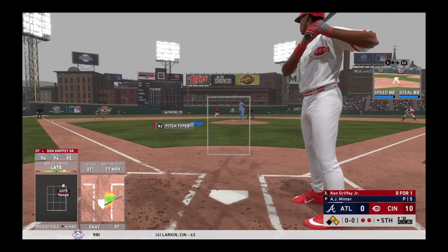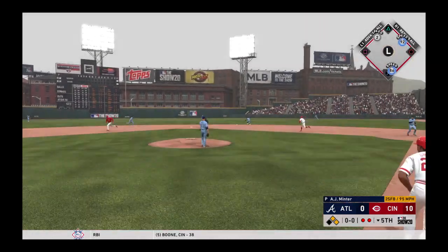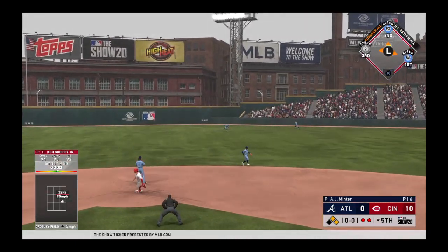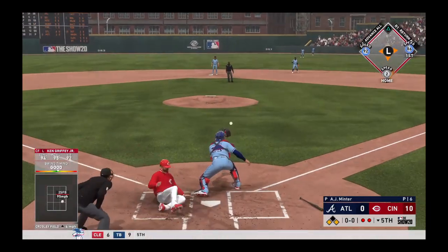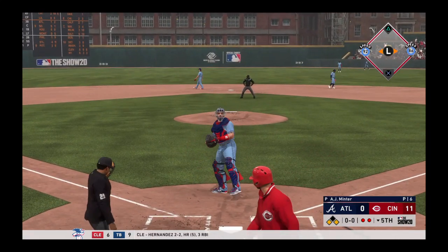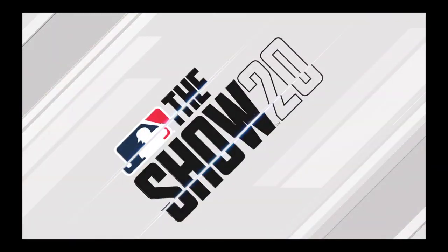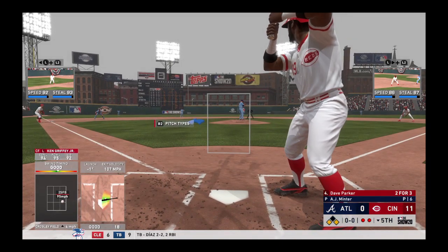Digging in, Ken Griffey Jr. It was an RBI sac fly for him last time through. Drilled right back up the middle, and that's through into center field, base hit. Now it's cut off, a throw to the plate, and not in time as the run scores. I'll tell you, they're posting video game numbers here. That's their 11th run of the game, and they're showing no signs of slowing down. Just an absolute onslaught from this offense.